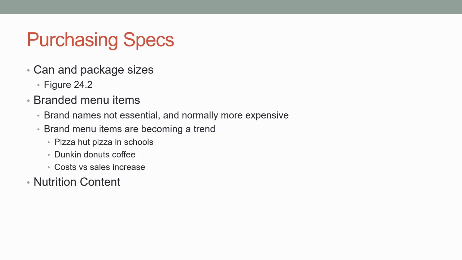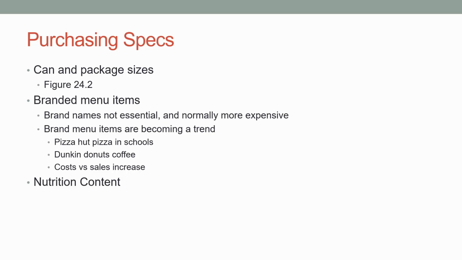And that goes back to when we were doing our recipe writing and our SOPs and process writing for our recipe preparation. That's why it's important to be as specific as possible in those things, so that someone knows what you're talking about when you're saying 1 can of peaches goes in this recipe. What does that mean?